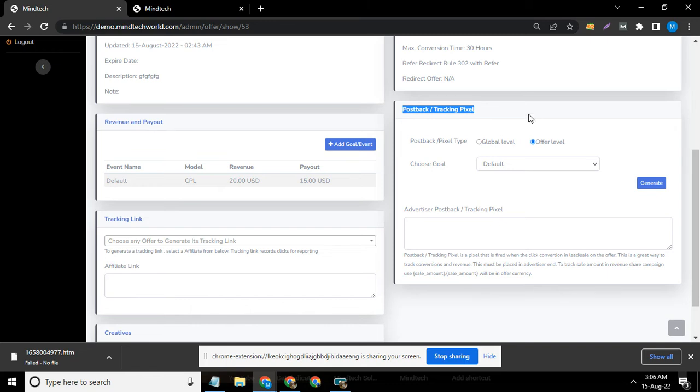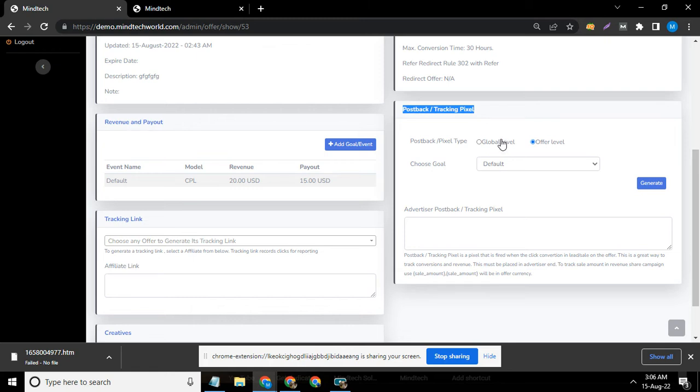You can set up a pixel for every campaign, that's one way. Or you set up one postback for that particular advertiser. So there are two options.